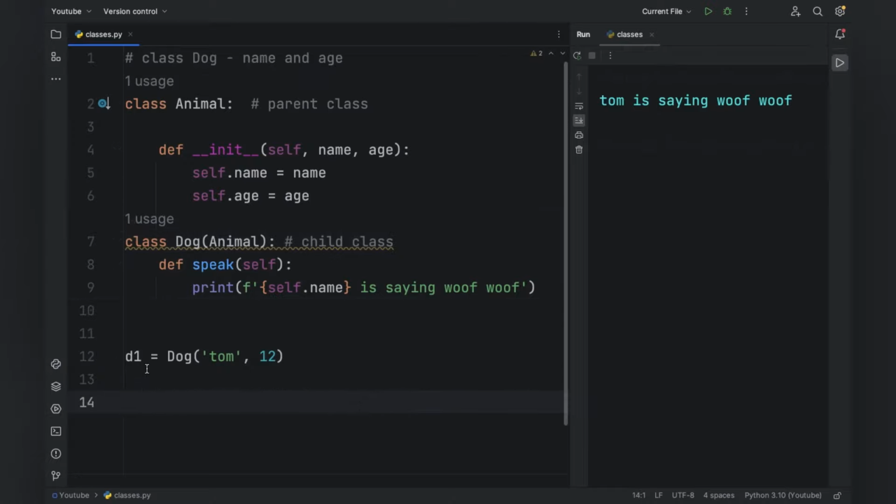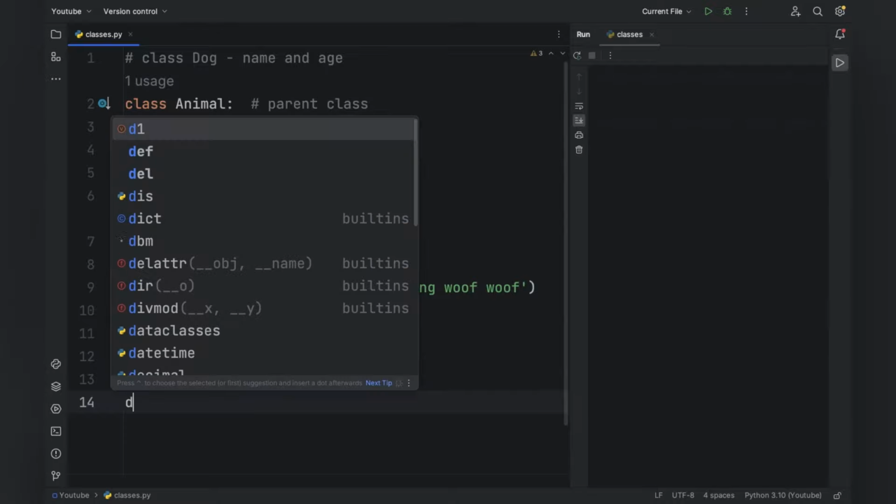Similarly, like before, all we have to do is create an object and call the dog object over here, and we pass in the 2 attributes, Tom and the age, which is the name and age. But if you notice over here, there is no name and age inside the dog class. However, since it inherits the properties from the animal class, the attributes are already defined in the animal class. So this name and age should work absolutely fine. And if you see, we have no errors over here.